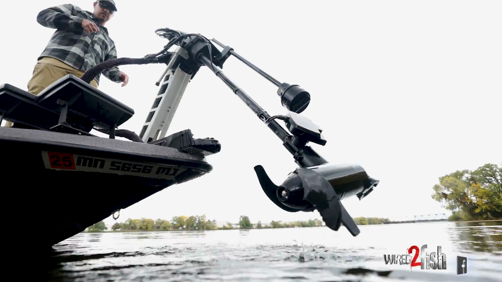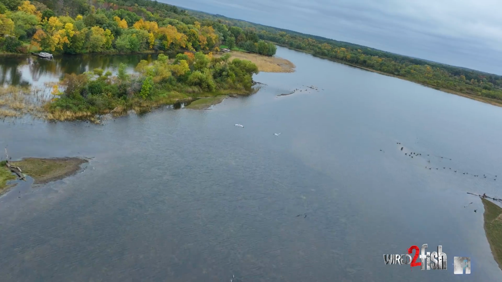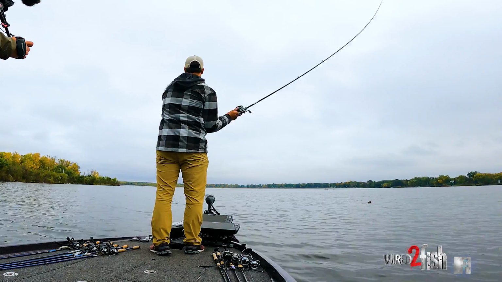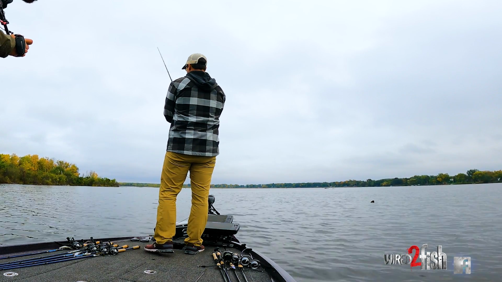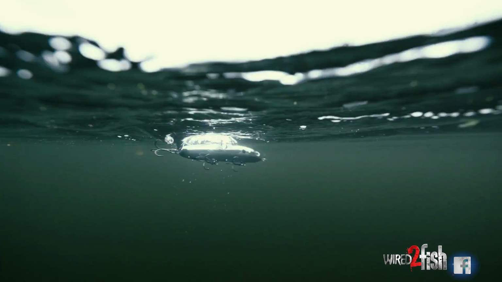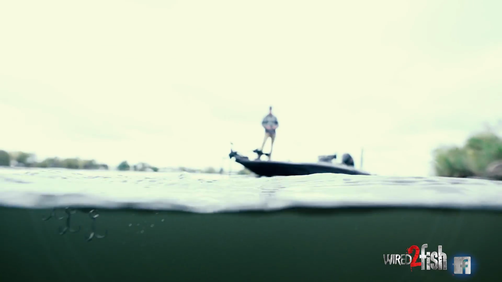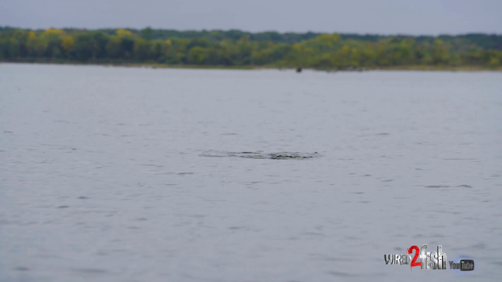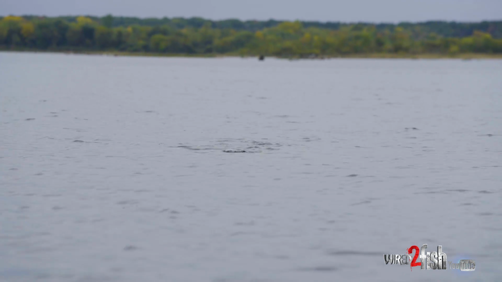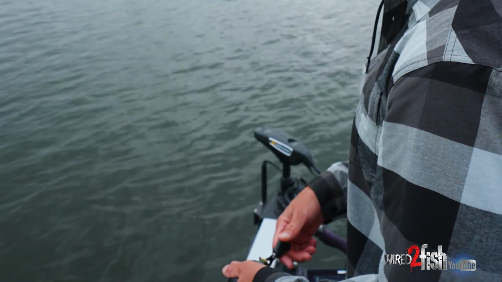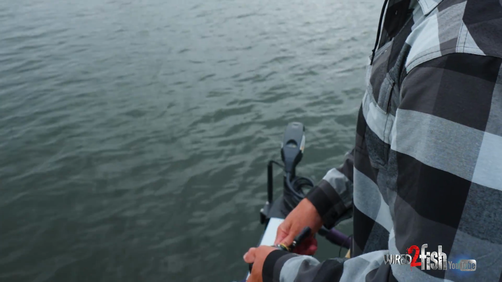River system, early fall time of the year up here in the Midwest. You know, a lot of times when we think about rivers, we're using our eyes visually to pick out what we're throwing at, but we're also going to use our electronics to help us identify some of the underwater structures. And I'll typically start with topwater. That can be a really good way to identify where a group of fish is. Anything faster moving. And then if we find them, start catching some and they maybe quit biting, then I'll slow down with some different presentations.